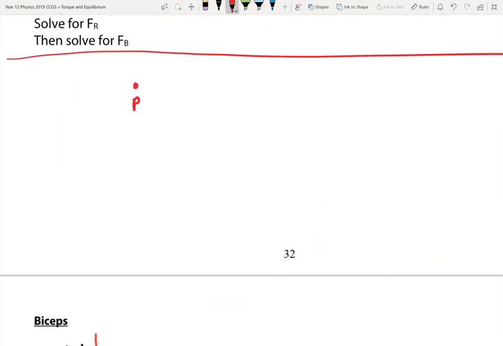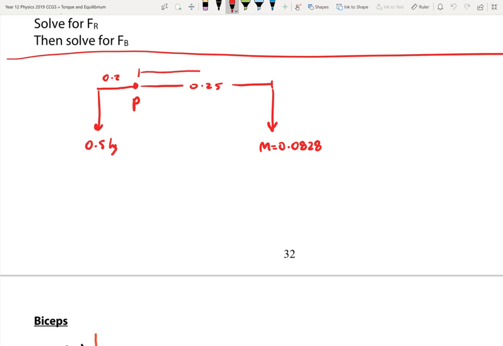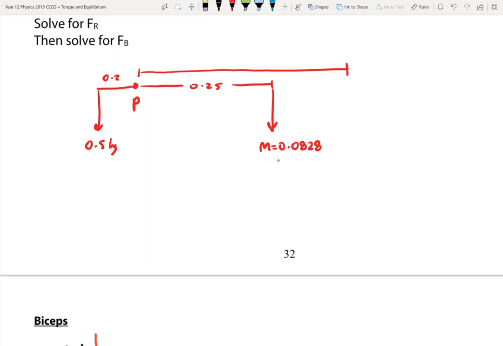Here's our pivot point, P, all right? And it's at the 25 mark, so 0.25. We have a weight force, or a mass, of 0.0828, okay? 20 centimetres behind, we have a 0.5 kilogram mass. Then I'm just going to quickly sketch above. To get to the 500, I'm at 97, take 25, I'm at 72. 72 centimetres, or 0.72. Okay, so 0.72. I have a downwards force produced by a 0.5 kg.